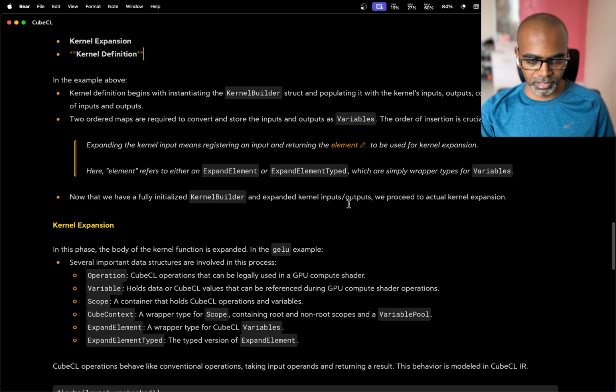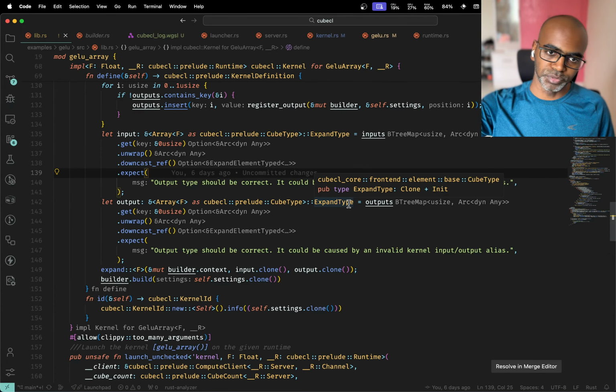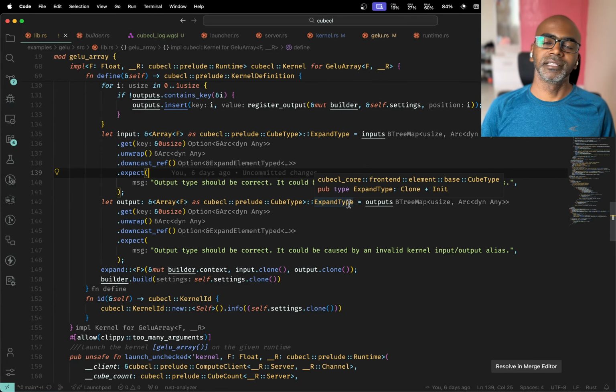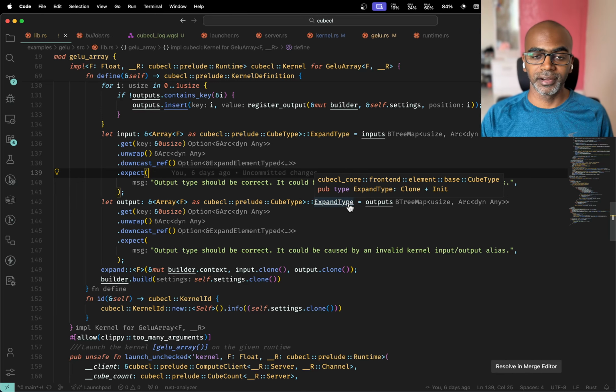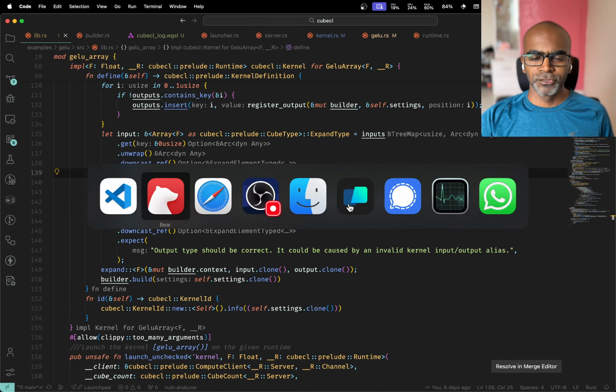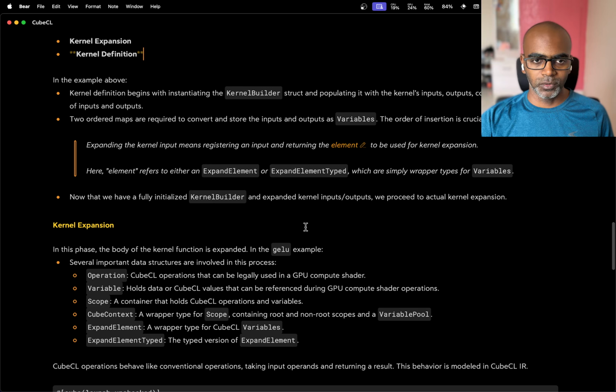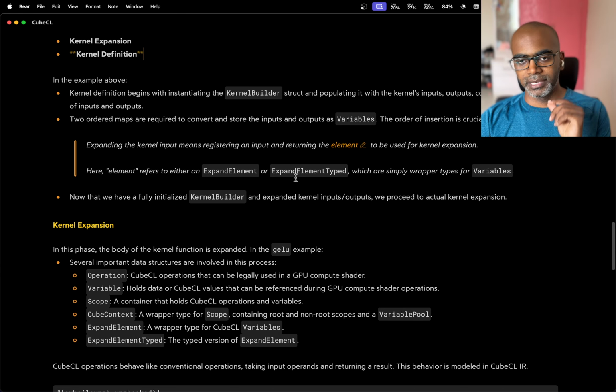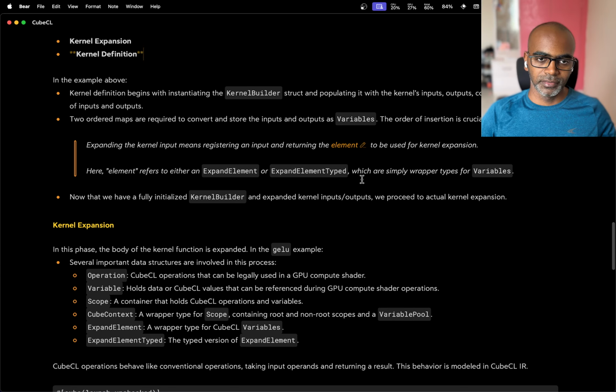And the word element over here basically means some construct in the CubeCL IR. That's what it means. So if I look at it that way, that's why I've defined a couple of things the way I look at it. So expand element and expand element type are both just variables. They're wrapper types for variables.